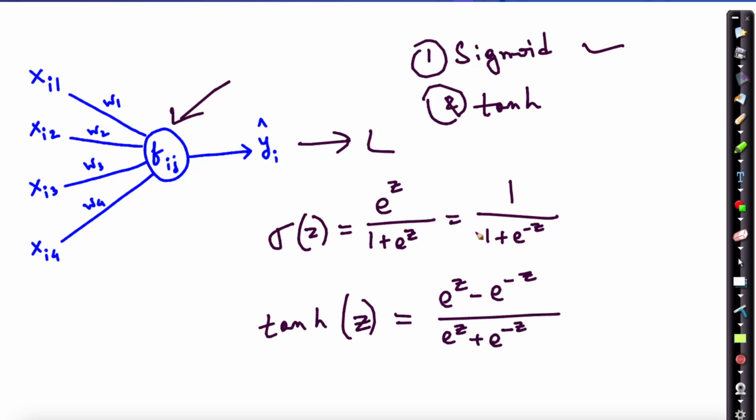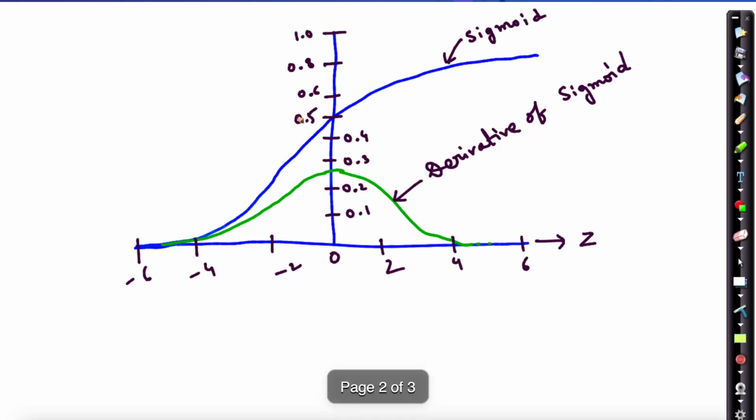So by looking at these two functions, you can see they look very complicated. Then what is the reason they are extensively used in neural networks? How do they satisfy the property of fast differentiation? So now let us look at the properties. Let us look at the properties of sigmoid. See, this is sigmoid.